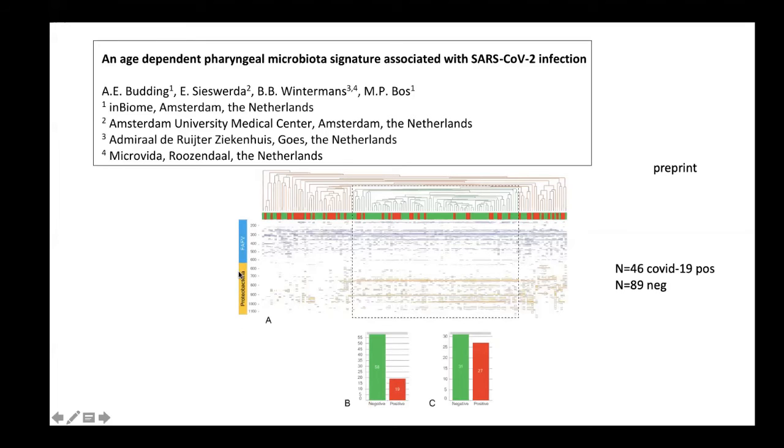What you can see here are the different bacteria that have been investigated down here, and each individual has one column. They try to make some kind of cluster, and they claim this is a cluster which is more similar. And you can see there are a lot of proteobacteria, for instance, in this cluster. And when you look here, it seems like there are more green ones than red ones. So there are more COVID-19 negative than positive in this cluster. So this suggests that this is a signature associated with COVID-19. But honestly, this is not very strong.